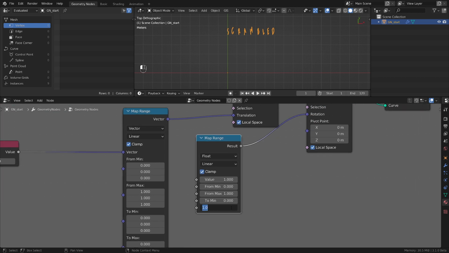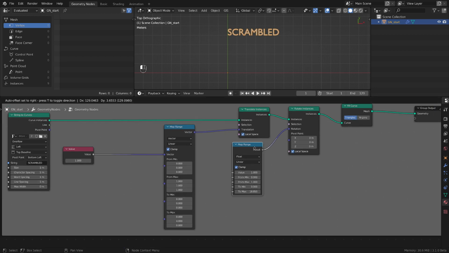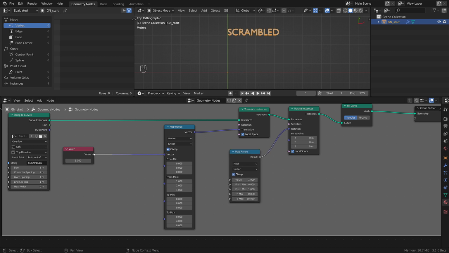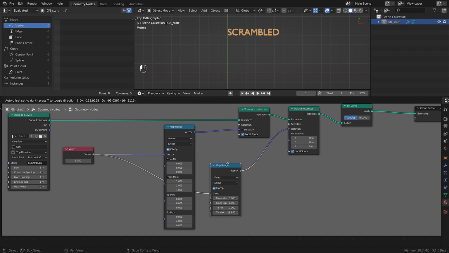This will be in radians, so let's do pi times 2. That could be 360 degrees, or you can write tau. That will be basically the same, and let's say multiply it by 3 to have 3 times this amount. And for the value, let's use the same thing from here.